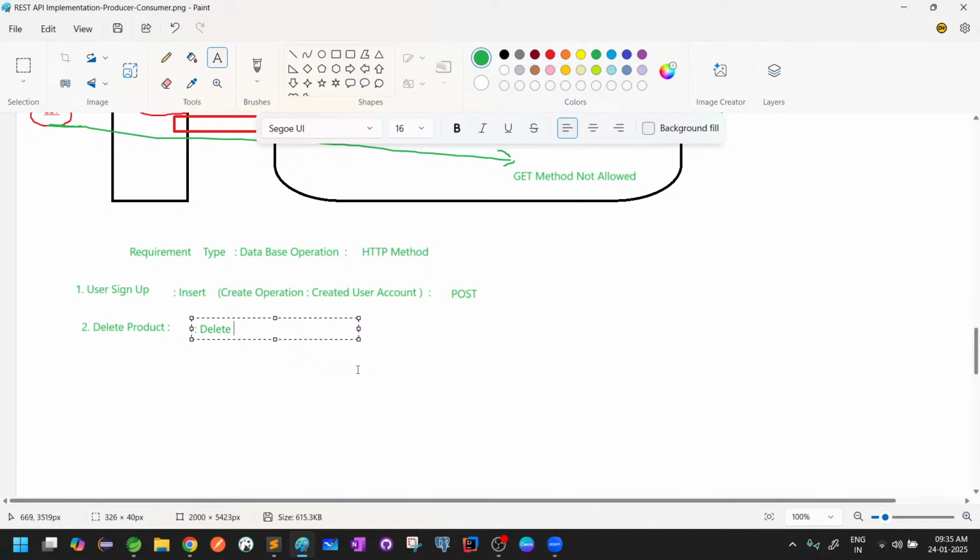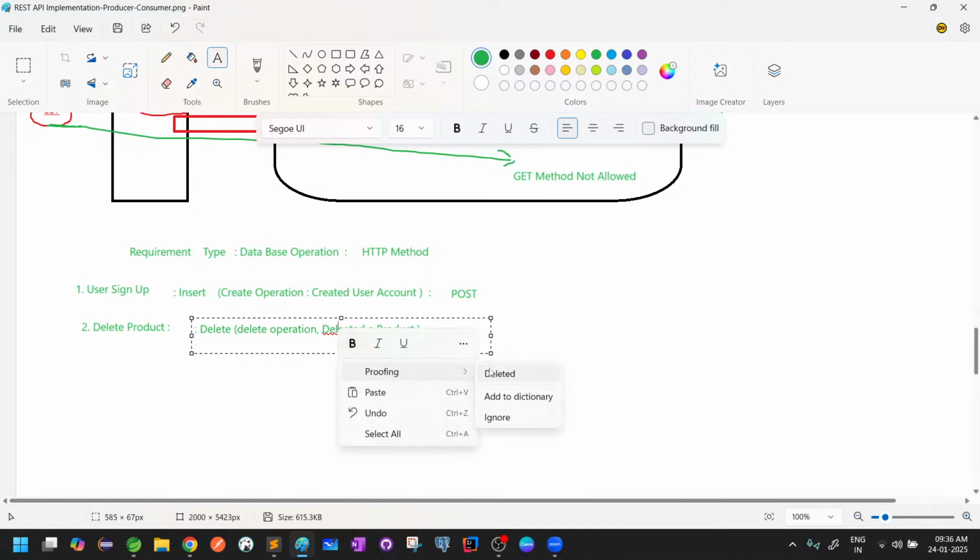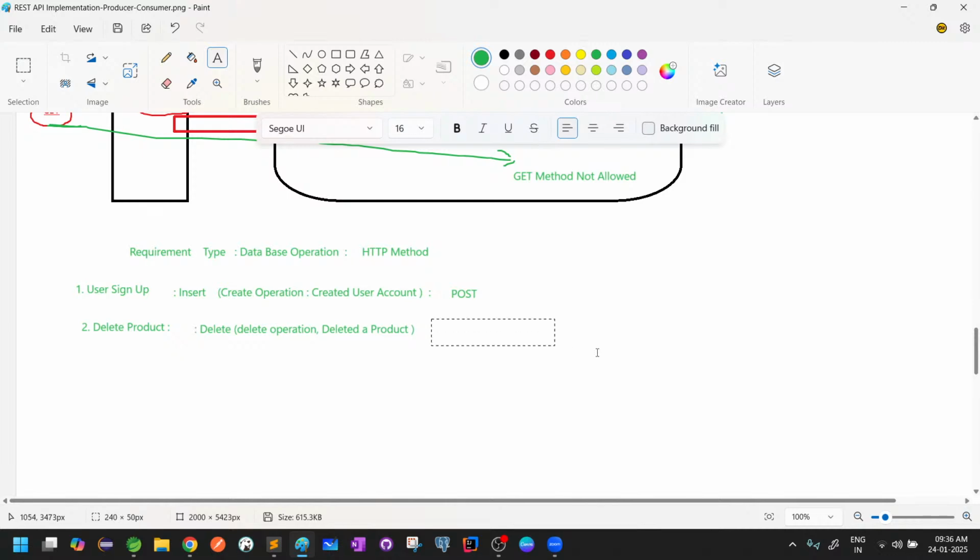So nothing but delete operation. That means you deleted a product. Finally, overall what happened? Delete operation. So in such cases, you have to create that REST service with the DELETE method.